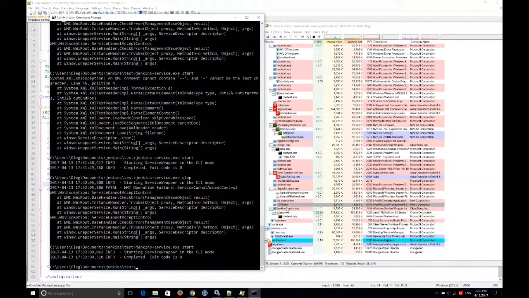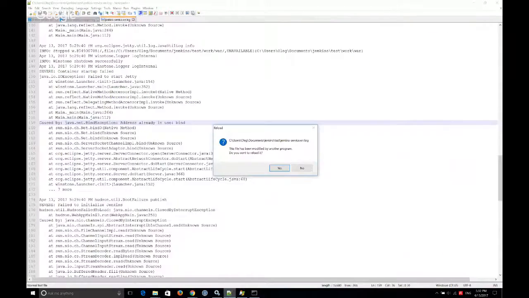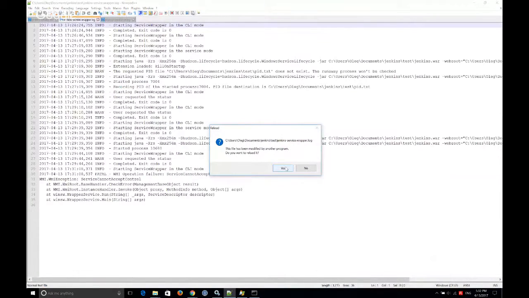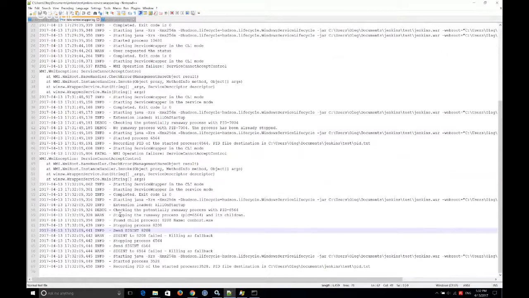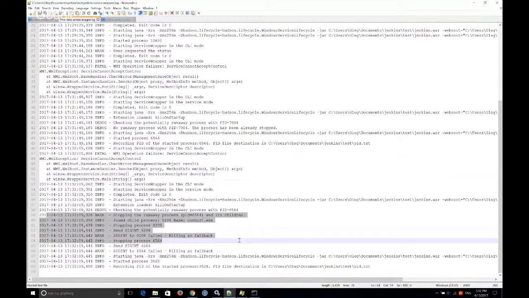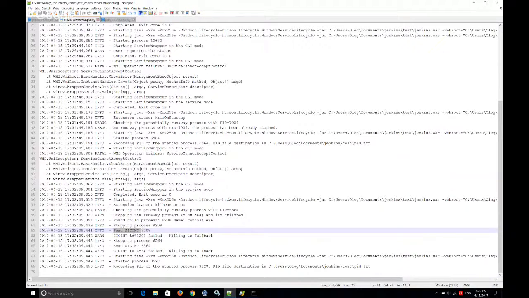You may see that there is a Jenkins exe which started Java exe, and the runaway process has been terminated. If we go to the wrapper log, we may see similar information. It discovered a runaway process and then tried to send SIGINT to it. It's a common signal to interrupt the process, but you may see it failed immediately because it cannot attach to the service console in order to send this signal, and the user has not enough permissions. So then we just invoke force kill against the entire process tree and then restart it.